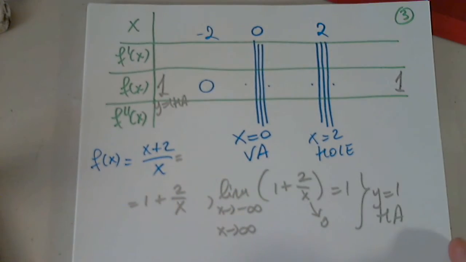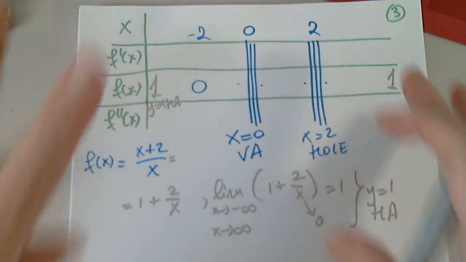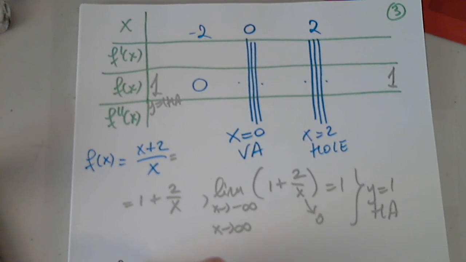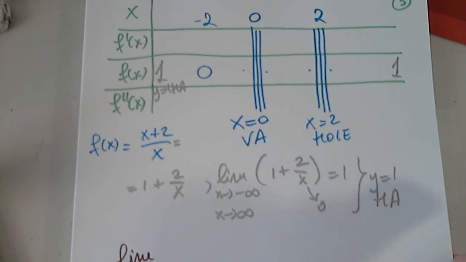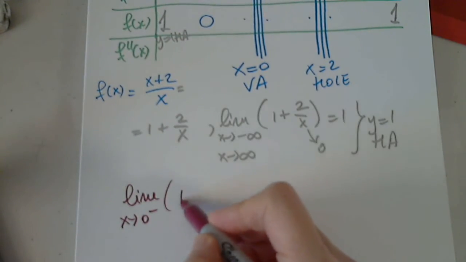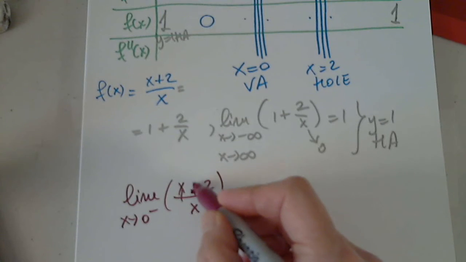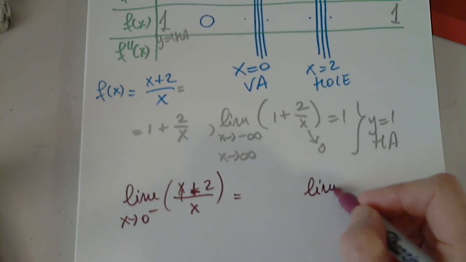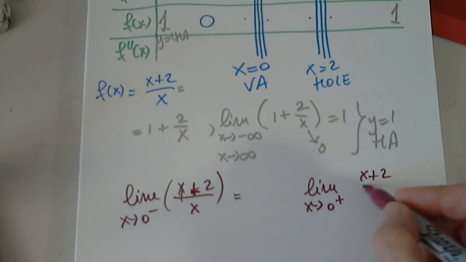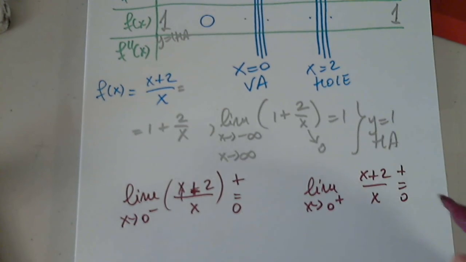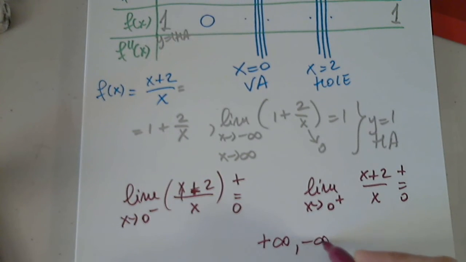Every time I discover anything about the function, I put it in the table so I don't forget it when I graph it. Okay, the limits left and right of 0. So I have limit as x approaches 0 from the left of 1 plus 2 over x. Actually, I prefer x plus 2 this time over x. And the other limit as x approaches 0 from the right from x plus 2 over x. Okay, I know that the numerator is positive and the denominator is 0. And we talked about this a long time ago. This situation has positive infinity, negative infinity, or DNE.